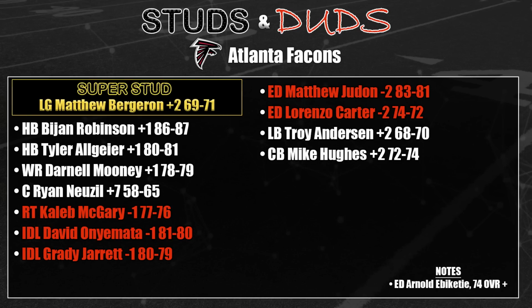And then on the edge too, I mean, these veterans, all of them are really struggling. Matthew Judon, they trade for him. Kind of the fear was that he was coming off an injury. He's 32 years old, and is a guy that in New England put up really good numbers, but if you were being realistic about it, he was a guy that was really maximized by how Bill Belichick was able to scheme him up. He's still a good player overall, but he was always someone I kind of hesitantly called overrated, in the sense that he's never been this great guy that can just line up and beat dudes one-on-one.